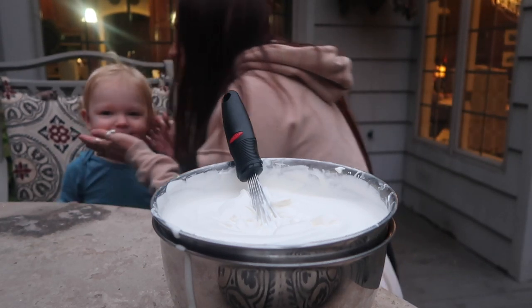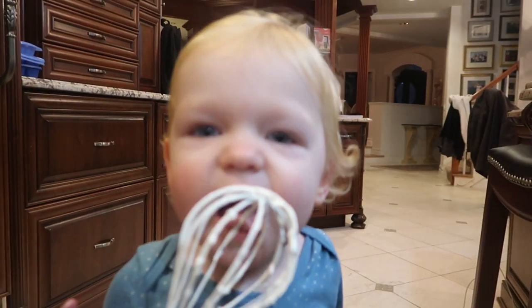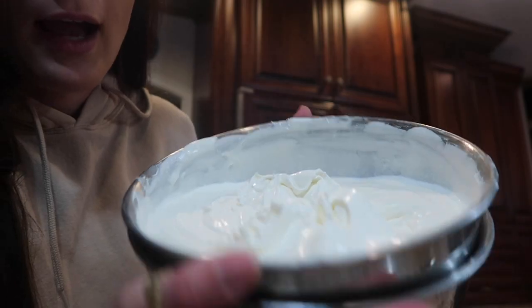Okay. Gonna go inside because it's kind of cold out. This is gonna teach her bad habits, but okay, you can lick it. That's what it looks like. I think it looks like whipped cream.